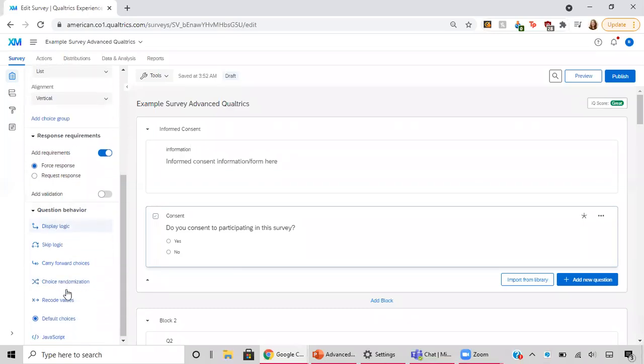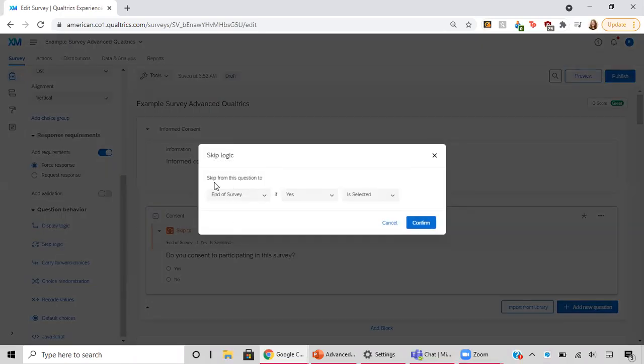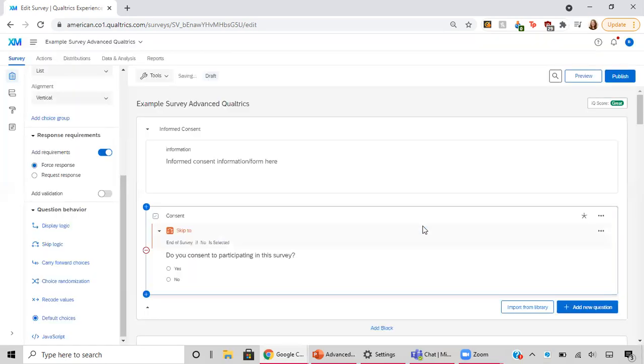And then I'm going to add a skip logic. So skip from this question to the end of survey if no is selected. So if they select no, they do not consent, it will skip to the end of the survey. I'm going to hit save.